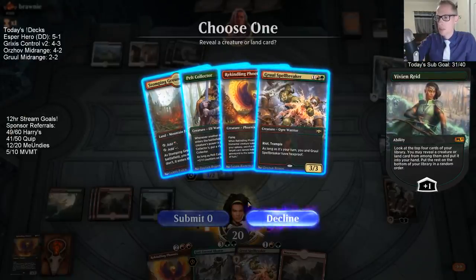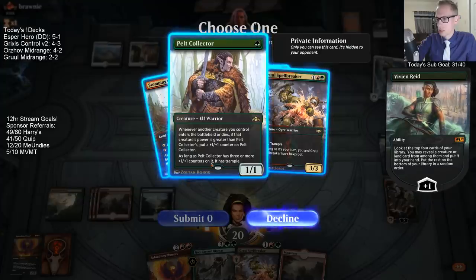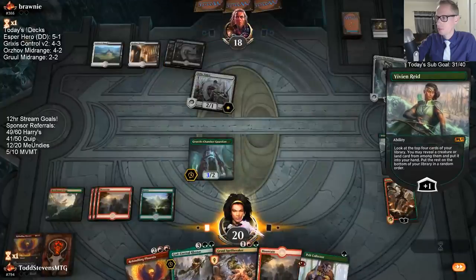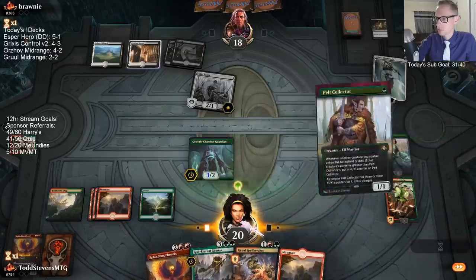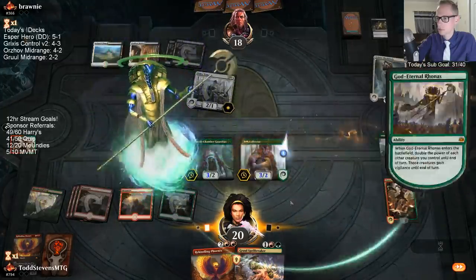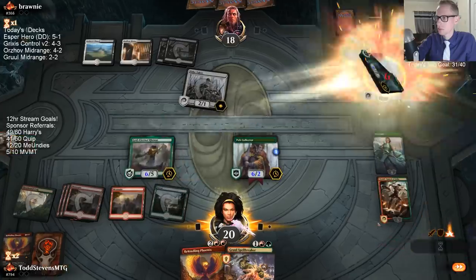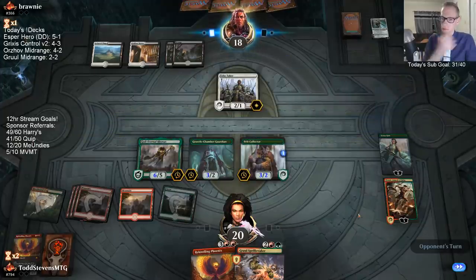All right, so we're playing Ronus. Ronus takes up 5 mana, which means we have 2 other mana left. So let's just get the Pelt Collector, so we can double spell again.